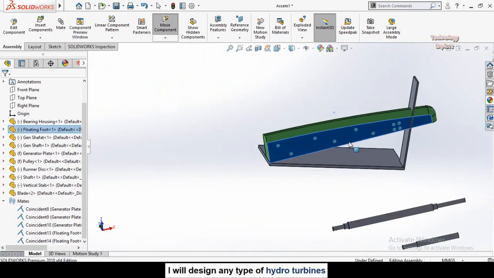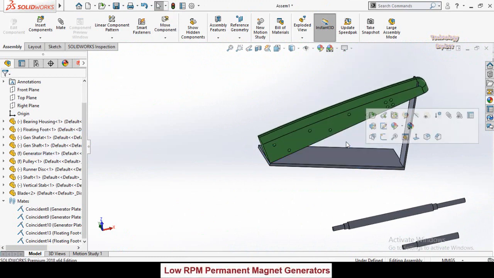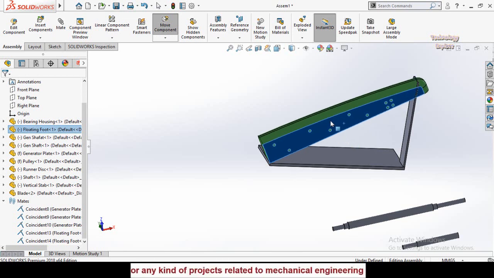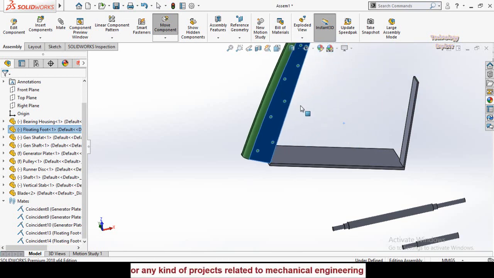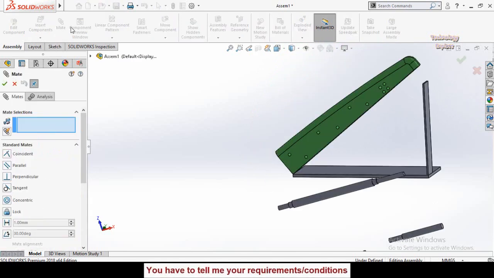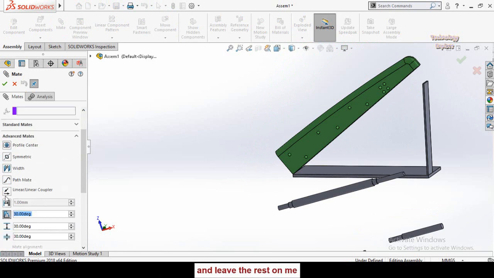Now I'm going to lock the rotation of this component with respect to this face. Let's say 30 degree minimum and maximum, let's say 75. For that, again click on mate option here, then scroll down to advanced mates, and from here select limit angle mate.